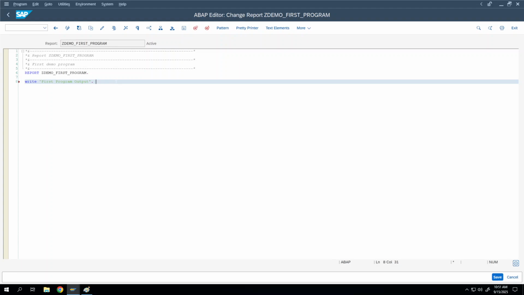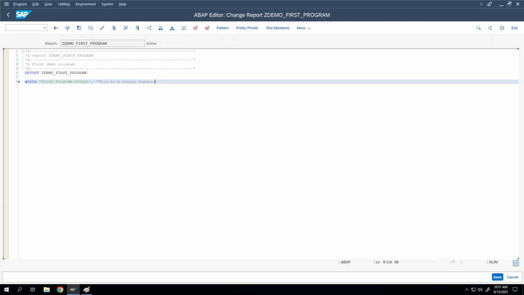Sir, can we write the comment at the end of the code? Yeah, you can, like this. Use double quotes. This is the output keyword. We actually use this for user notes here.